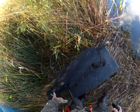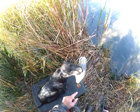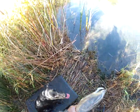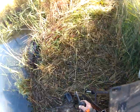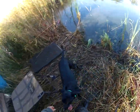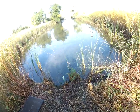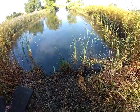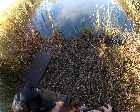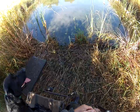Heel. Good girl. Sit. Hold. Drop. You notice how I pulled her back up to that spot just so she knew that's where I wanted her to finish. Now I'm going to work her off her platform — I'll use 'kennel' for that. You could tap it and say heel, whatever works. So I'm going to go to a couple actual ducks and kind of work off a double here.